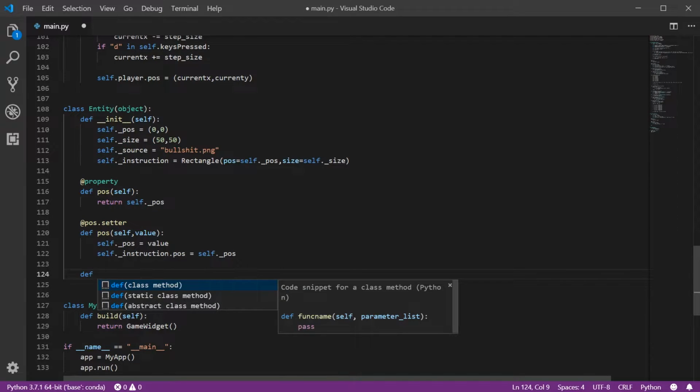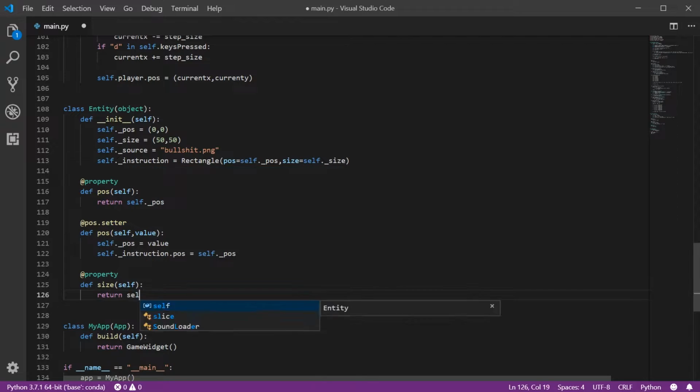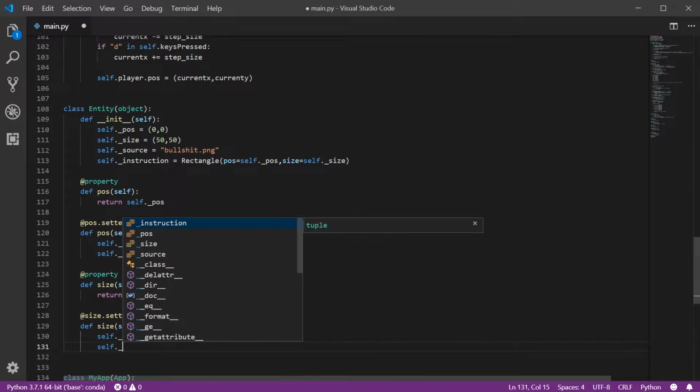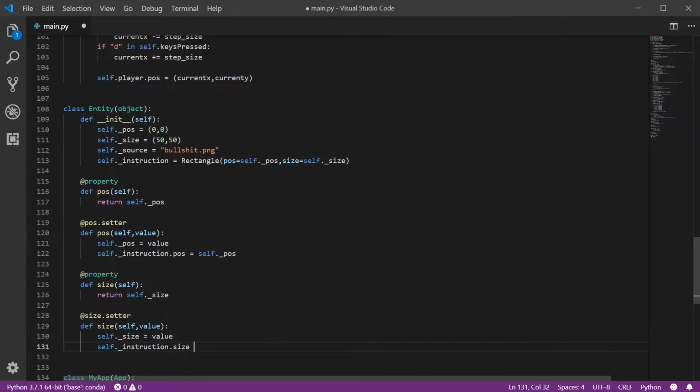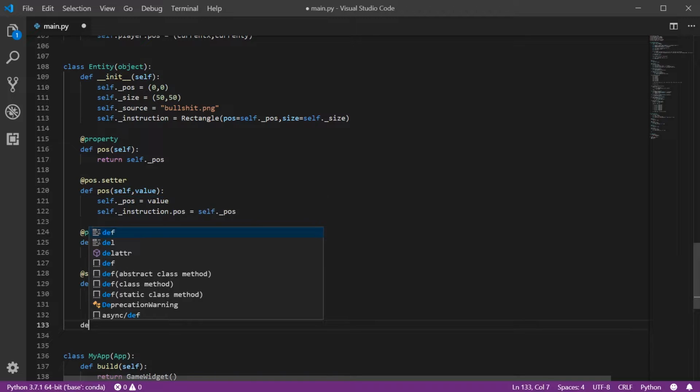So the size will be similar. And the source will be similar as well.